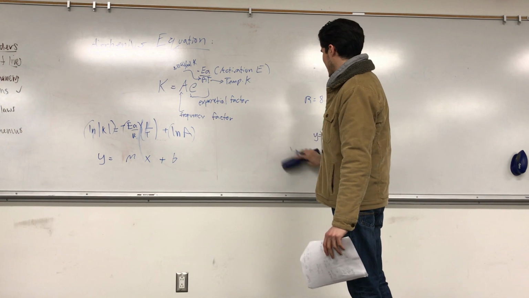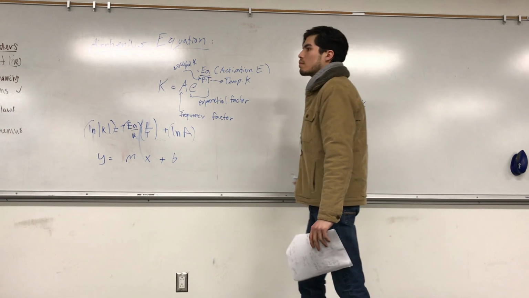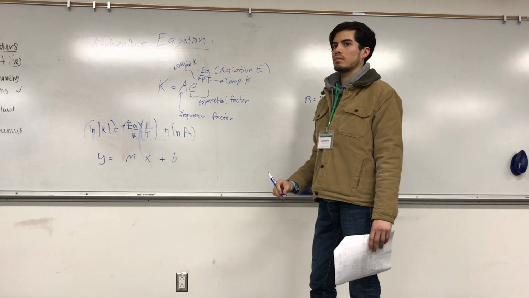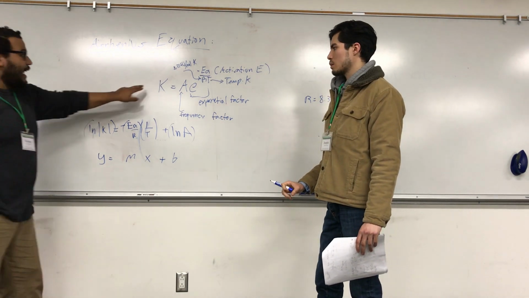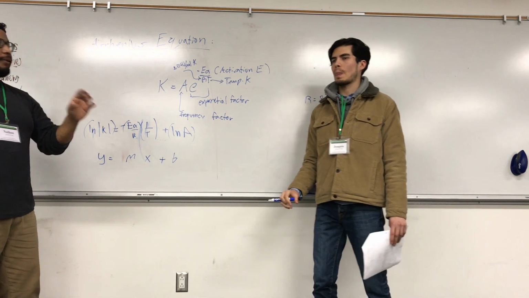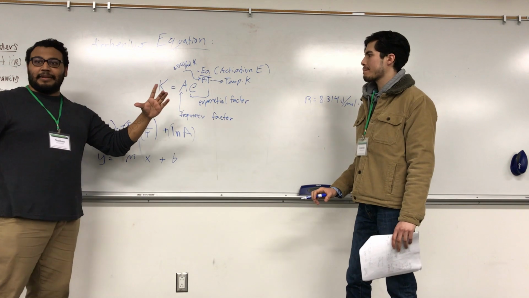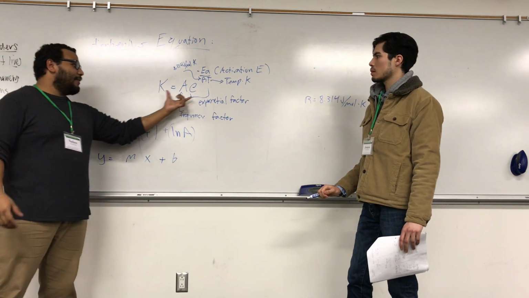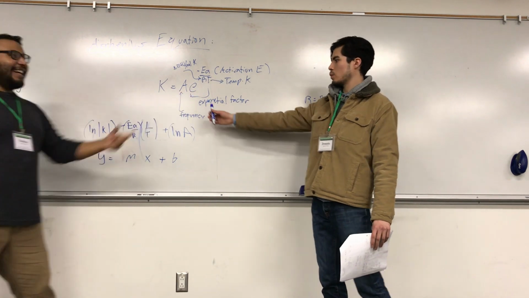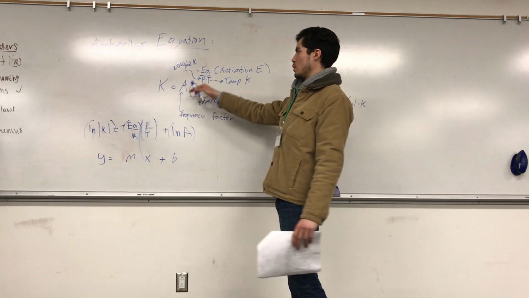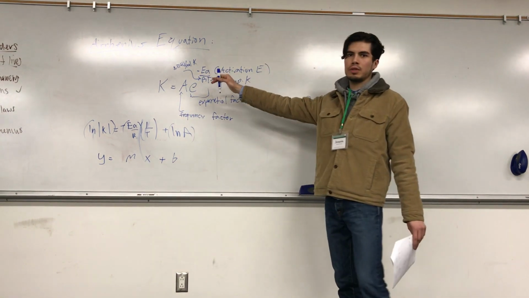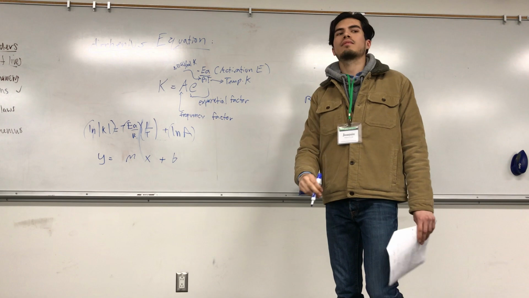Does this have anything to do with the orders? Not explicitly, no. Because this is the k in your rate equals k times the concentration of A. What we just did is expand the k. What this equation is basically telling you is what affects your rate: frequency factor, temperature, activation energy. All these things affect your rate, right?